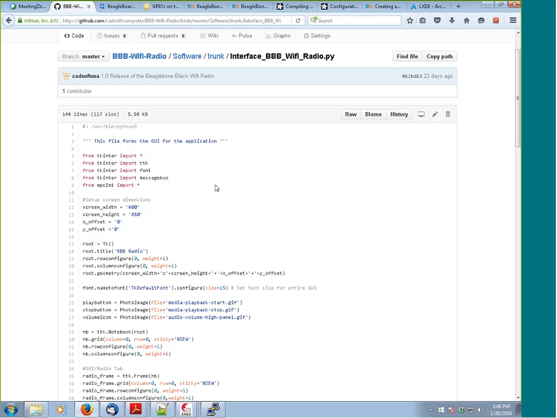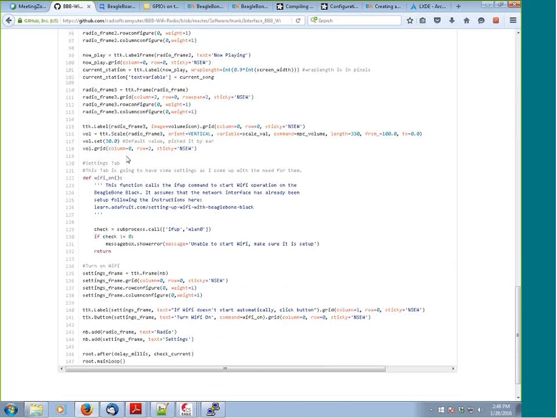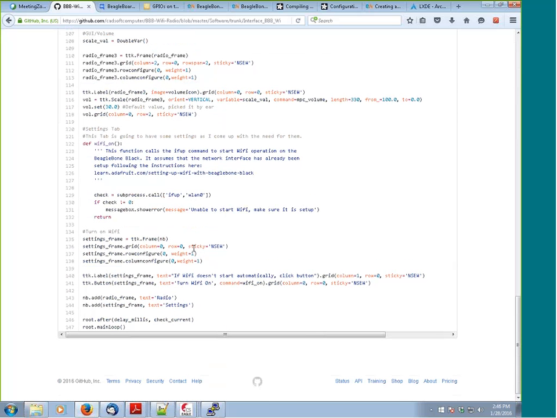This actually has a very niche application because it's a touch interface. So obviously the buttons are going to need to be bigger than normal. Everything's going to need to be responsive. So I was a little concerned about how Tk was going to handle it. And it actually handles it very well. It's very easy to size all of the buttons, which didn't give me much trouble. There's a lot of good resources available for Tk. Tk docs predominantly, and then there was one by a university that basically documents all of the functions. So these 148 lines form the basis of the interface. The entire interface is here.